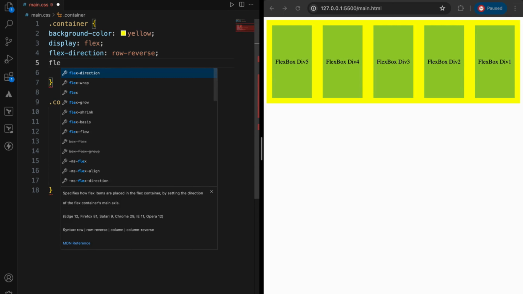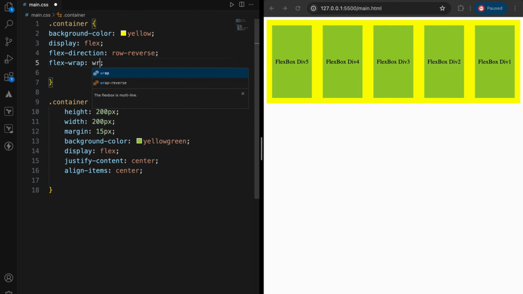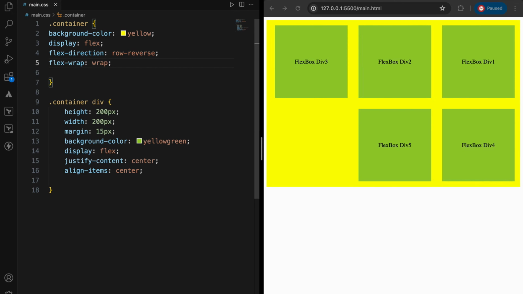Now you have all these 5, but you want to show only 3 on the top and the leftover next. Each row you want to show only 3 items. Okay, for that type of scenario, we have to use flex wrap. Okay, it is wrapped, and now you see the flow row reverse that you can see. It started from the bottom and it went up.